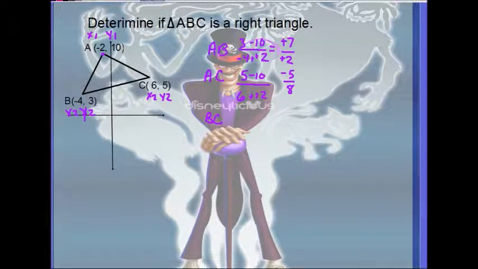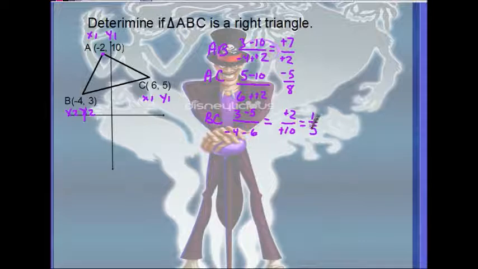Now, if B is already the x2 and the y2, let's change that. Let's make C the x1 and the y1. So here we go. y2 minus y1 over x2 minus x1. Simplifies to give us negative 2 over negative 10. Two negatives make a positive, and reduce to give us a 1/5 slope.